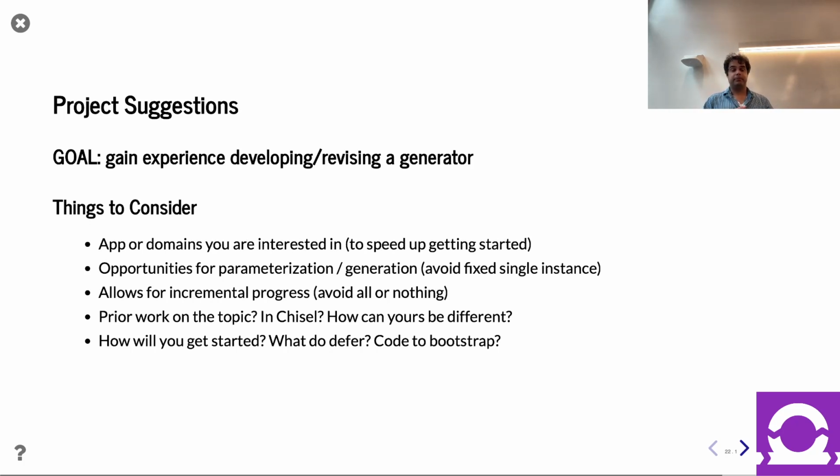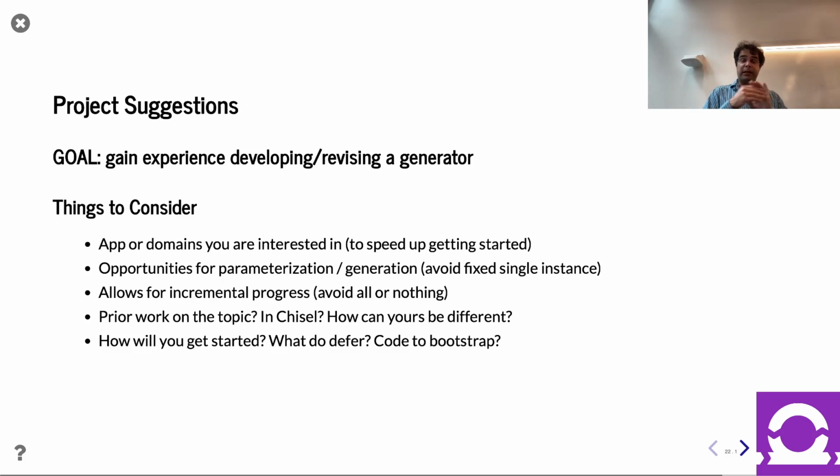Other things to think about: for this course, we're excited about hardware generators and reuse. So think about whether this thing has opportunities for parameterization or some sort of flexible generation, right? If it's something like a very concrete protocol with only one possible implementation that could ever possibly be needed, that's not as exciting for this course. It doesn't mean it's a no-go, but maybe not as exciting. Come talk to me about how to maybe make it more flexible.